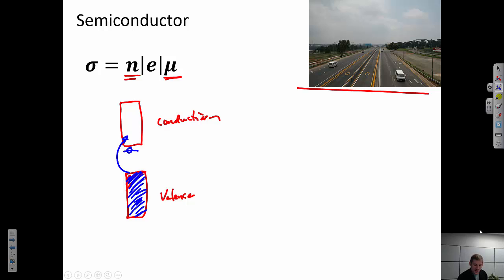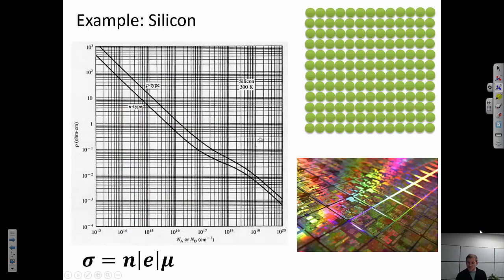Dopants are elements that have electrons that are very close in energy level to the conduction band, so it's easy for them to hop up there. Or maybe they're acceptors, so they have available energy levels very close to this valence band. So it's easy to excite an electron up there. In either case, in the silicon, we're not as focused on that mobility term. The biggest impact is that number of free carriers.